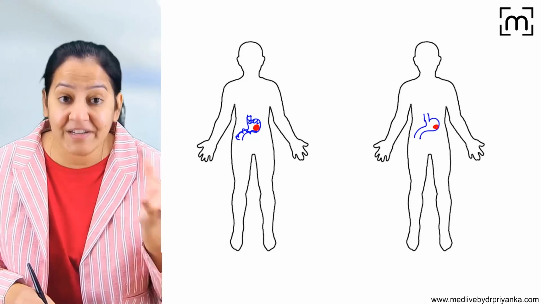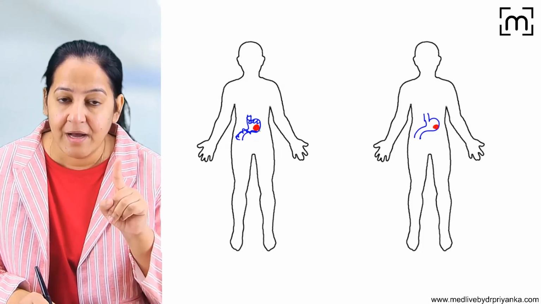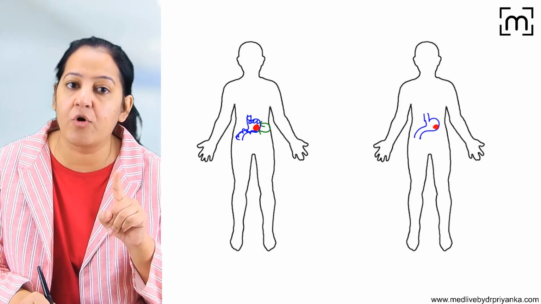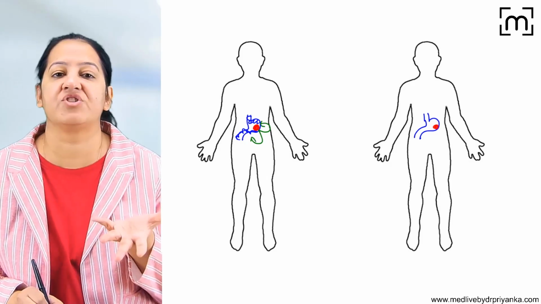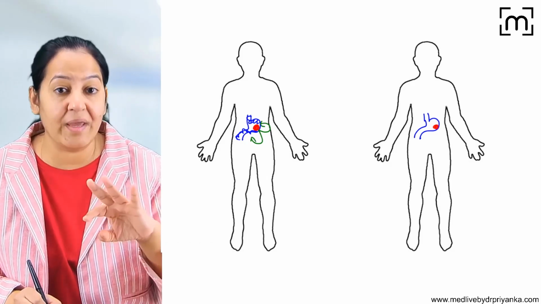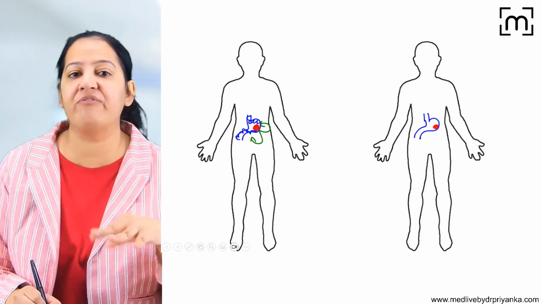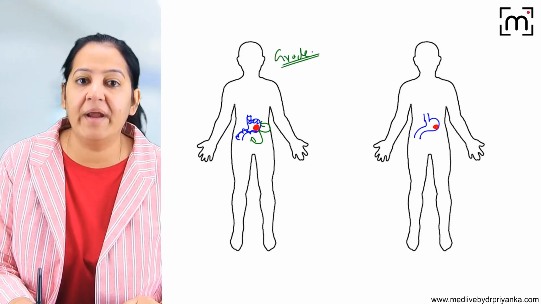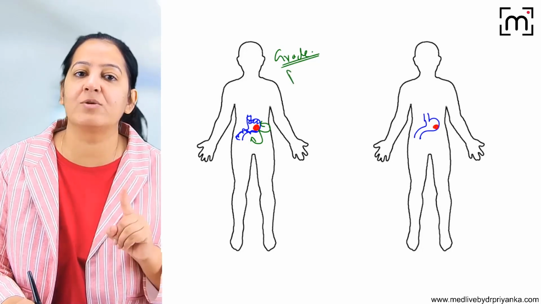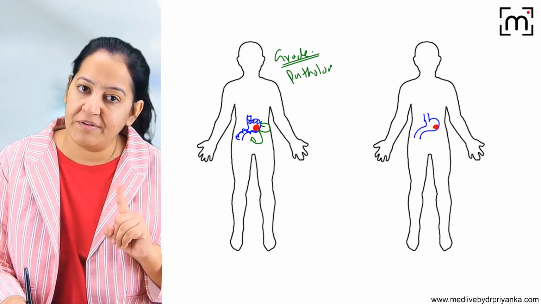So I have to see the degree of differentiation: how much the tumor cell resembles the normal cell. That resemblance, the extent of the resemblance, is known as differentiation. How much the tumor is looking like the normal or how it is different from the normal will decide the grade. For looking at it, we require a microscope. So grading is always done by the pathologist.